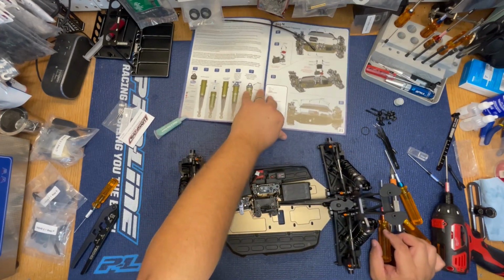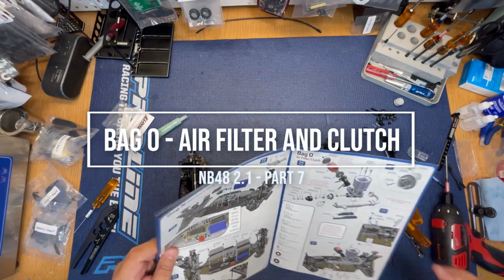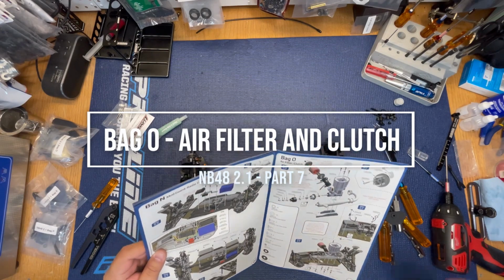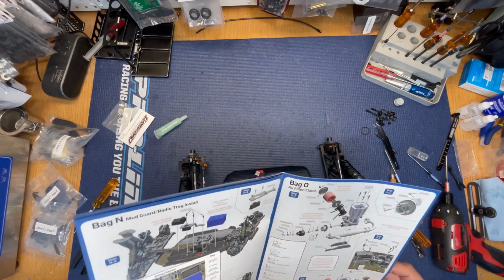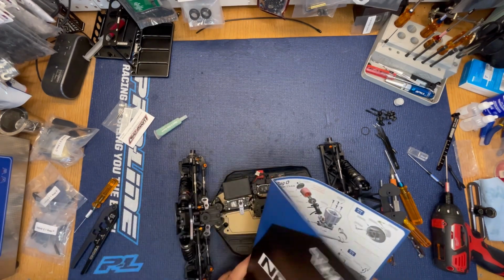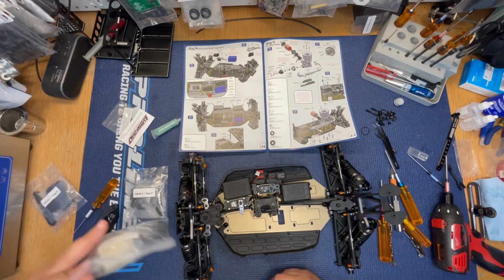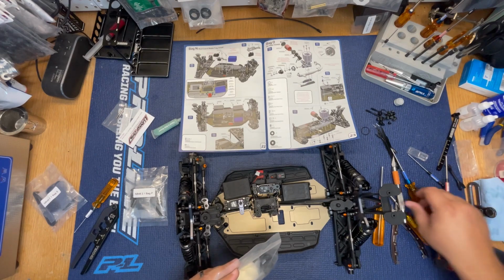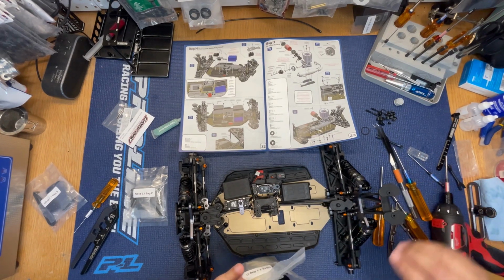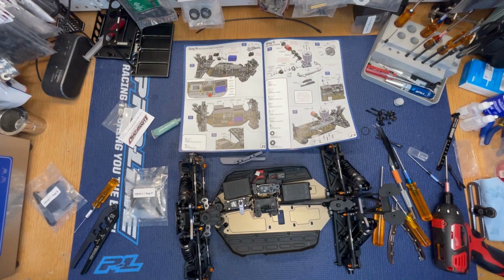Radio gear installed. What's next? Engine installed. Okay, well, this bag is the assembly.